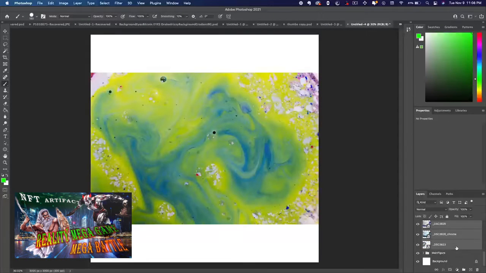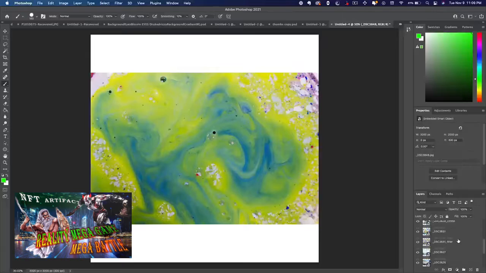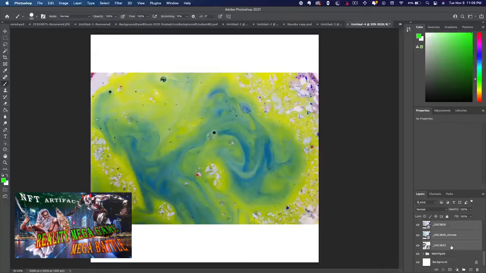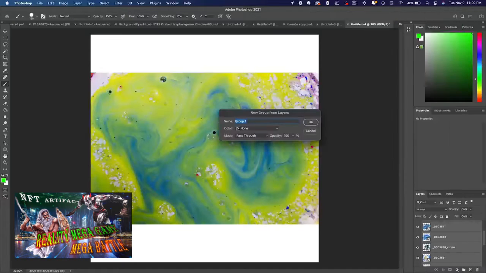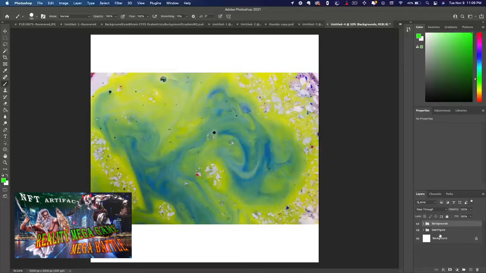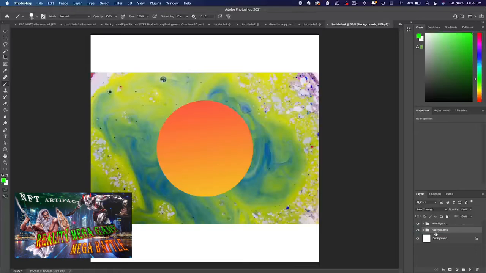Now that I got my backgrounds loaded in, all 12 of those layers, I'm going to go ahead and select the top one and then scroll down to the bottom one. Hold shift and click it, right? That's going to select all of them. Then you're going to right click it. You're going to go to group from layers and you're going to call this one background. Remember what I told you about layers. There's a hierarchy. Backgrounds is on top of my main figure, so I need to drag it under. And now you will see it on the back.